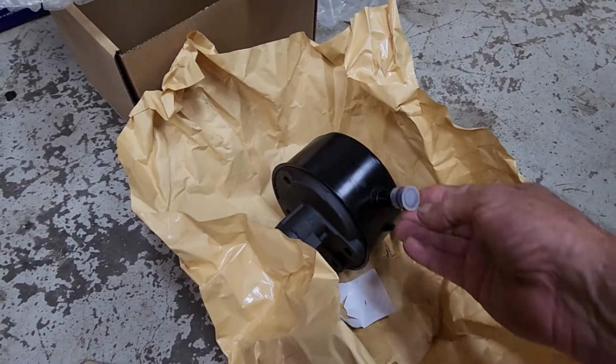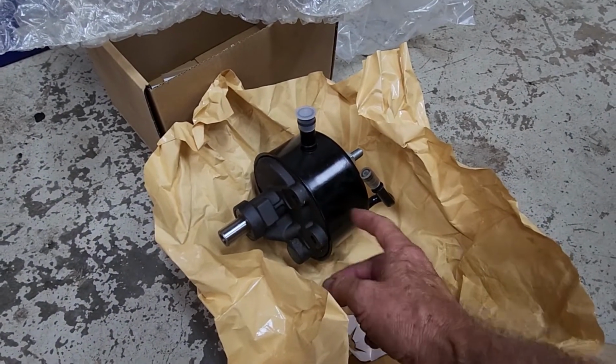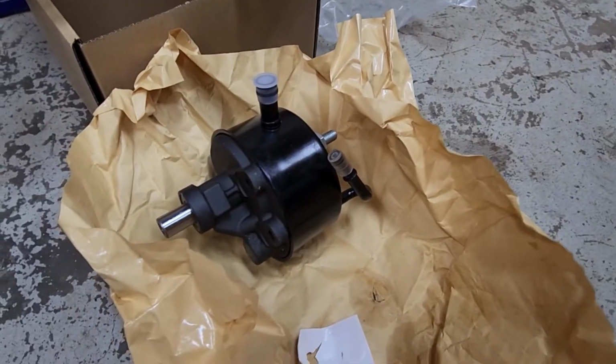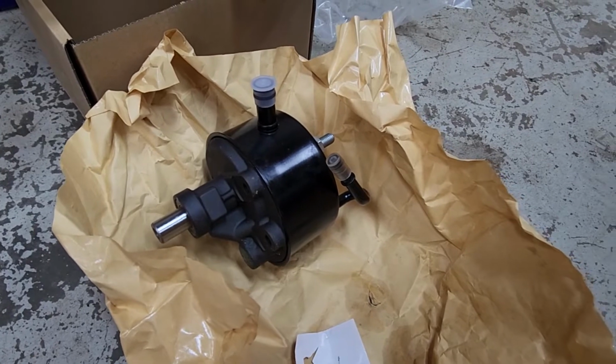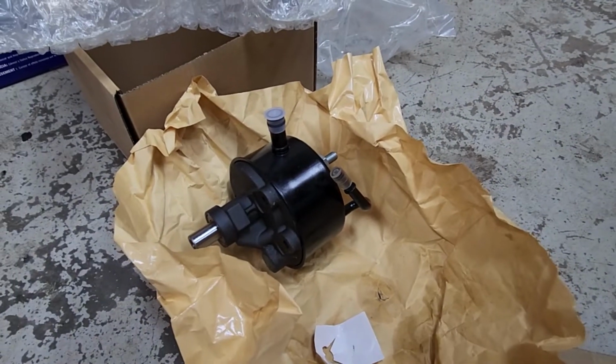And if you just get the reman, evidently you've got to take this pump out of this housing, what I would call a housing, not a reservoir, and replace it, and you've got the O-ring in there. But that seems awful crazy to me. But that's what we're doing so far.